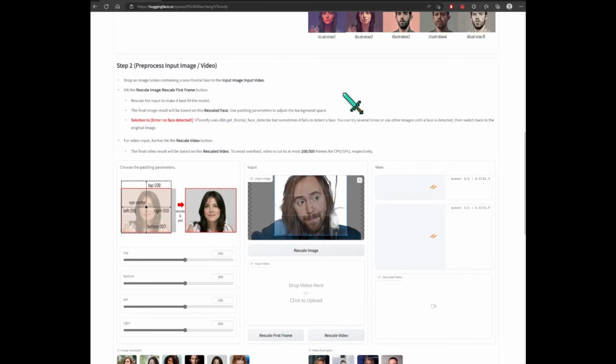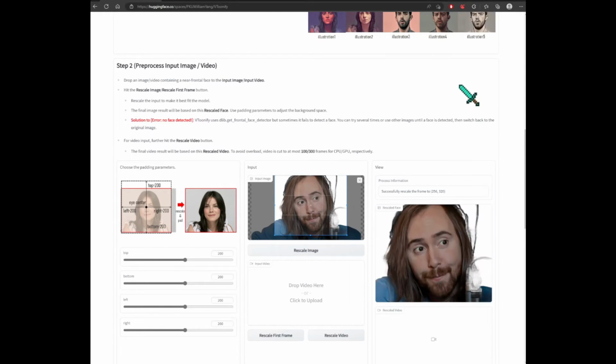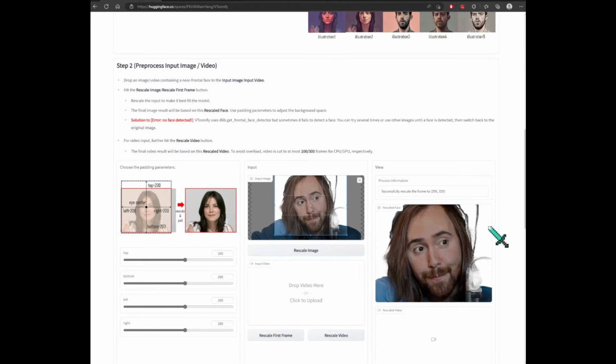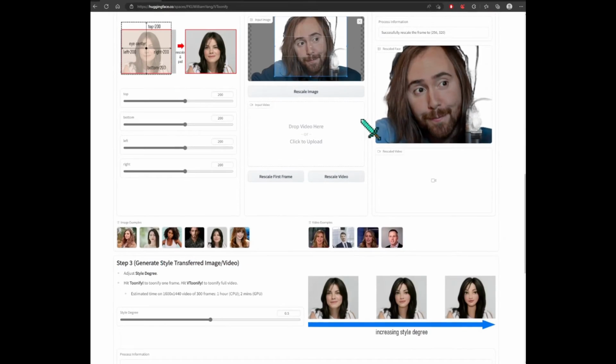So this is how to make it work if it doesn't want to detect the face, and it's usually because of the background. And this only works for images. I mean, there is a way to do it for video to mask out the background, but I don't know if it's free anymore. You used to be able to do it through Runway ML. They had like a free version where you can actually do this to an entire video, which is a pretty powerful tool. You could green screen the background of a moving object, that's crazy. AI is insane.